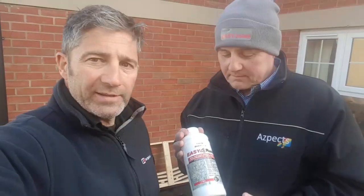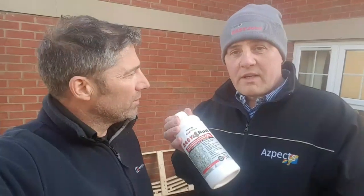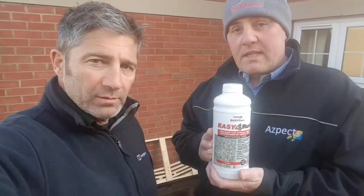And Jeff, today we are going to show our viewers how to get rid of rust, iron oxide, on paving, especially rust. We've got some granite paving down beside us. We're going to try Easy for Rust and show you guys how it works. And officially, that's an iron deposit. Iron oxide, yeah. It's just iron deposits, and it just comes out as what we know as rust. And this is the magic solution, yeah. Easy for Rust. Let's have a look.